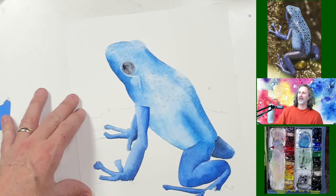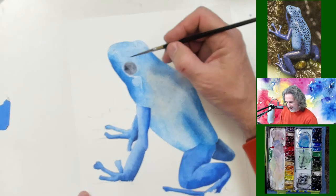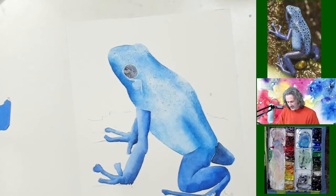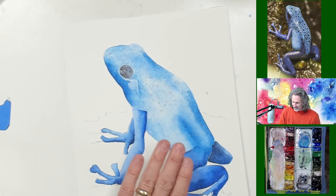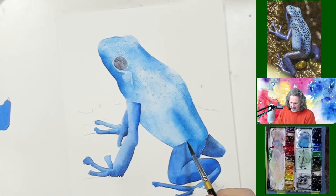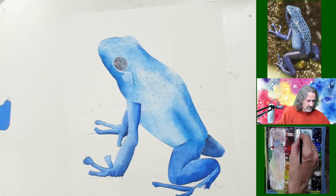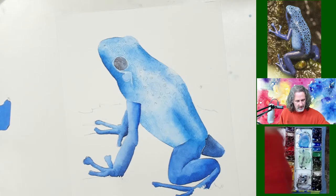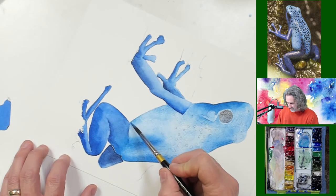It just helps. Okay, we got an eyeball in there. Always you get an eye in there and it starts to help with seeing the character of the animal a little bit. Okay, we're dry enough here. I'm going to put a little bit extra color under here. Maybe I bring that up a little bit, right? This side, his flank right here looks a little light to me. So I'm going to give him a little extra color there. Let me get some of this cerulean. Am I using cerulean? Cerulean.